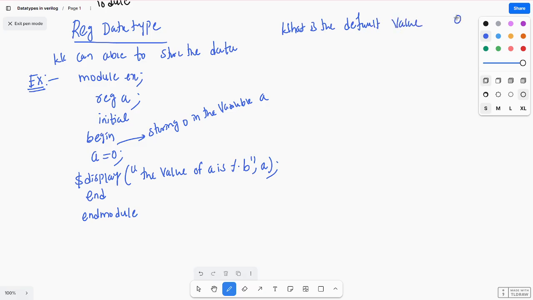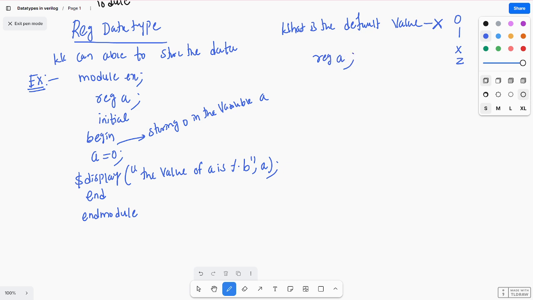It may be one of these values only: 0, 1, x, z. The default value is x, don't care. So when you initialize reg A, the value can be either 0 or 1.